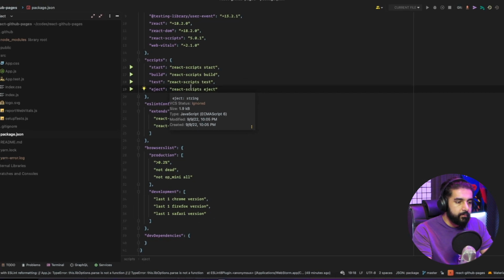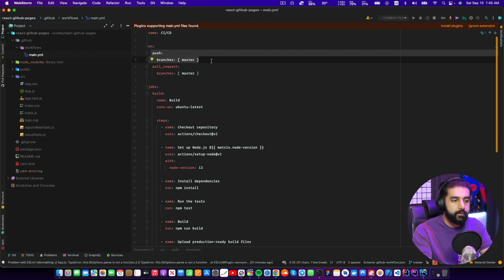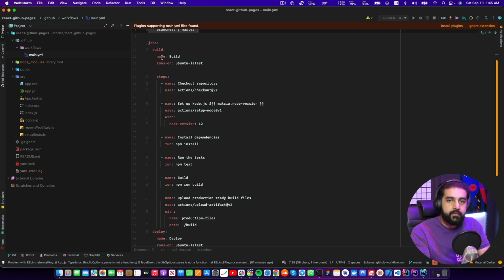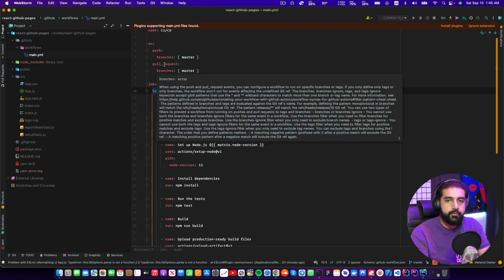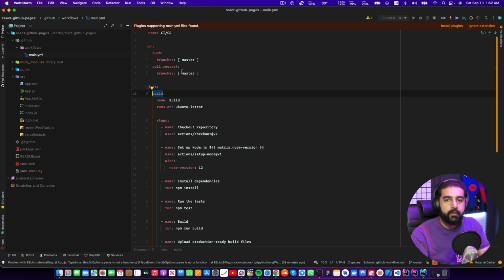So I've created my workflow for this, and if you haven't worked with workflows previously, it is, I think, pretty simple, pretty much equivalent to pipelines on GitLab. The "on" specifies the events that this workflow is gonna run on. So I've set it to push on branch master and pull requests on branch master, and the jobs specify the stages of your build. So you might have a build stage, a deployment stage, or a set of other stages depending on your environment and overall programming language that you're using.